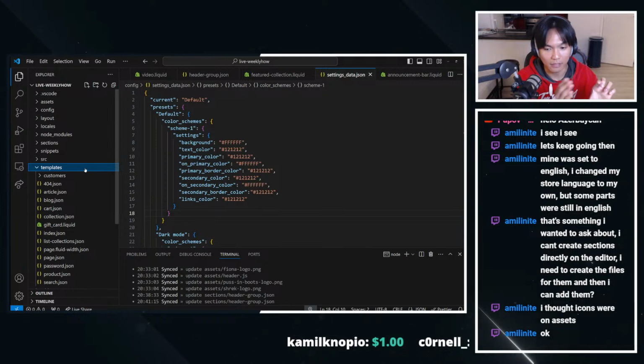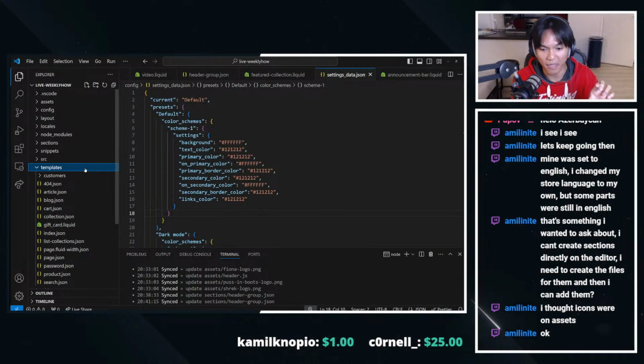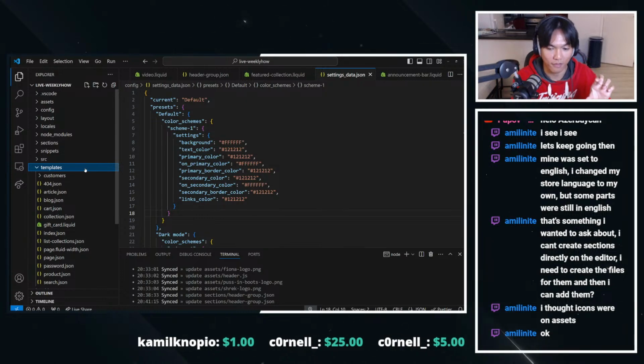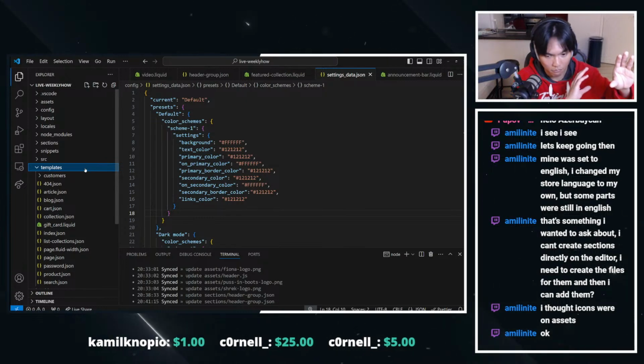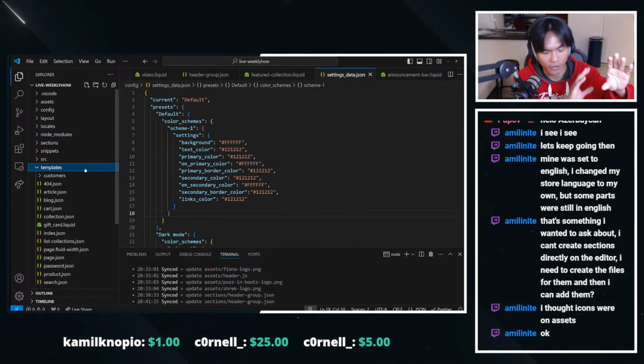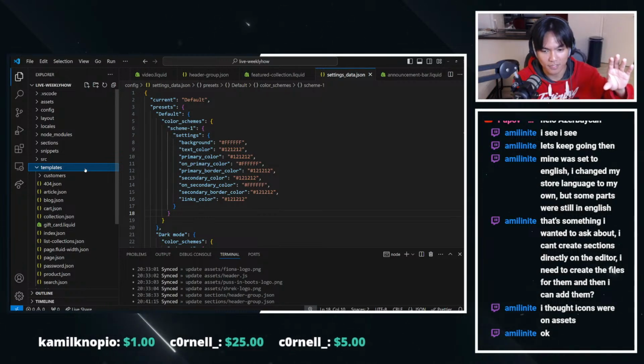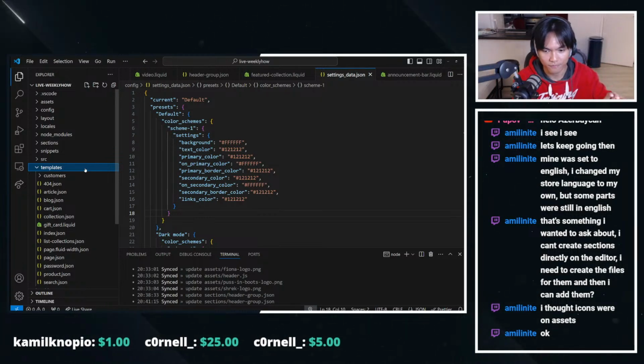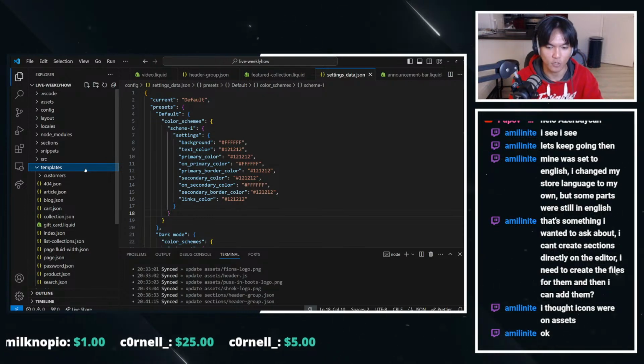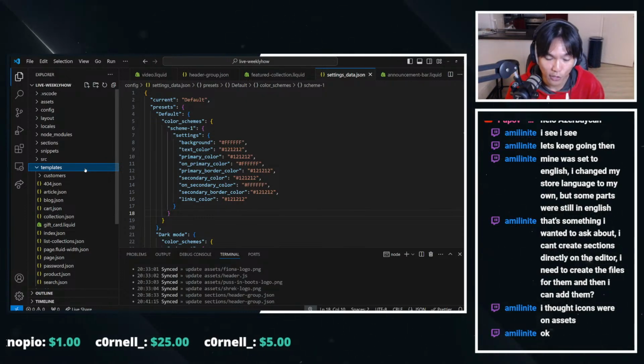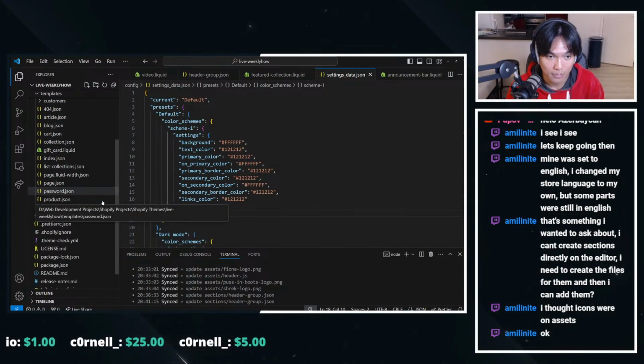If the product.liquid is using, I don't know, image.liquid, or something else, a snippet file, then it's going to look for those files. So the layout file looks for template files. Template files can look for sections, and so on. So that is the architecture of Shopify themes.